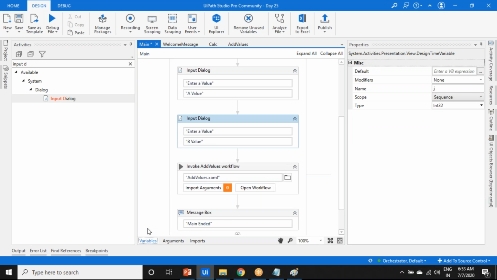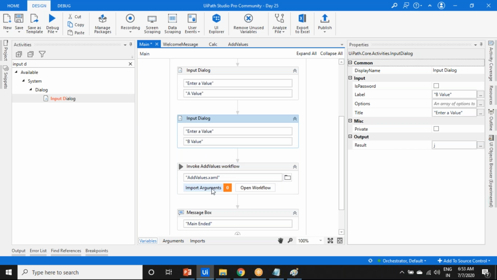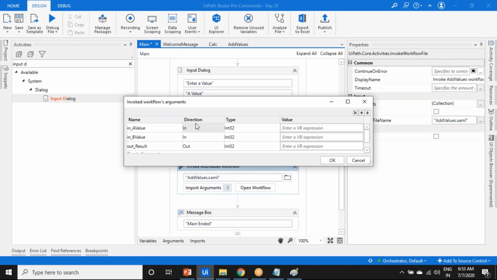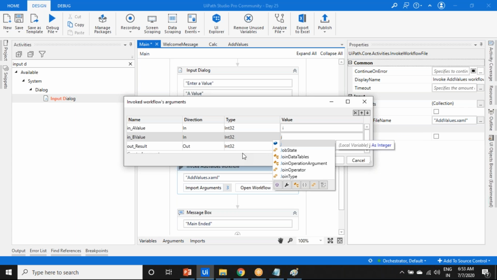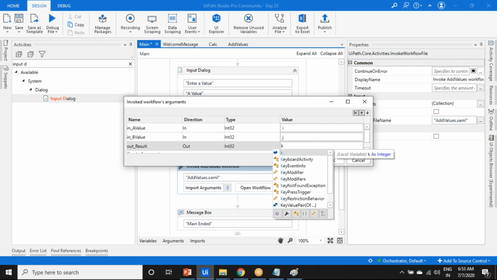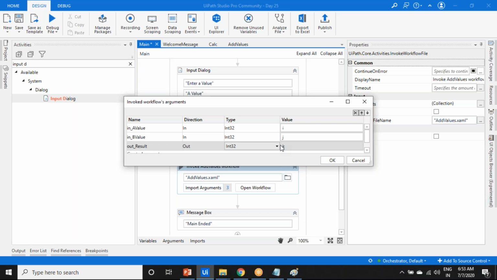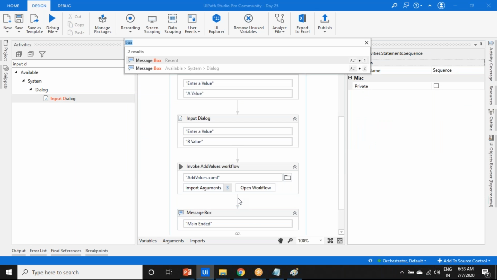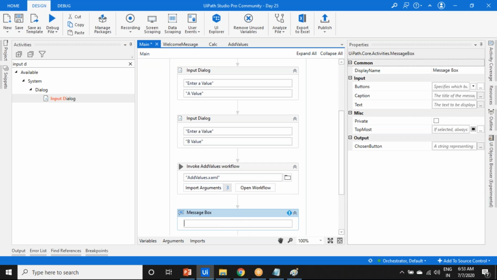The addition, we are not doing the business logic here in the main. So we have a ready-made activity, and that activity we are using. So pass this i value here, whatever you took from the user, and pass the j value here, and this logic will do some business calculation, and it will give the output as another result. So that result we're taking into another variable called k. Let us display the k.